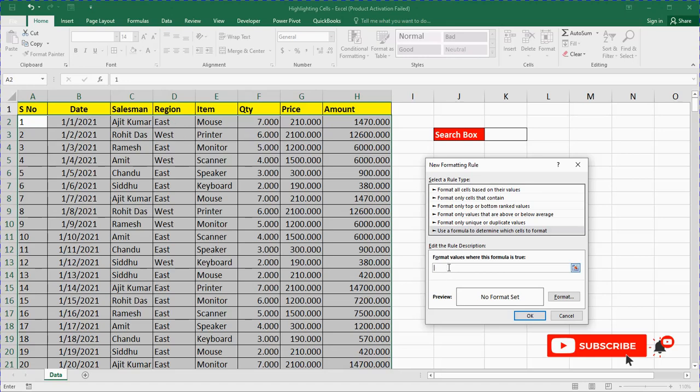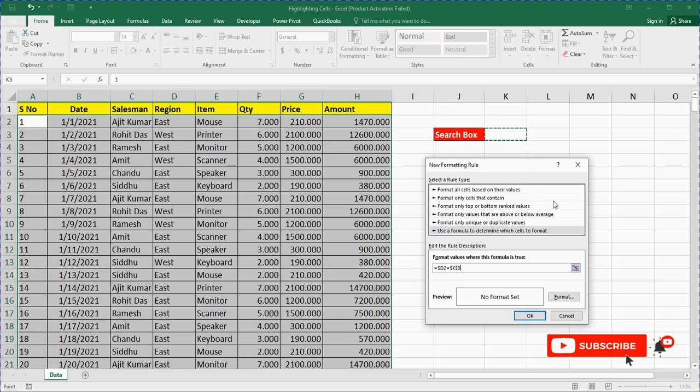So what you just do is type equals to, go to where you want to use as your search criteria. If it is this place you want to use, you tap on it. But in this case, I want to use region, so I'll just tap on it. Once I tap on it, I'll come to this dollar sign. I'll just delete the dollar in front of the 2. Then I also put another equal to sign. Then this is my search box. I'll also tap inside the cell. That's all you need to do.